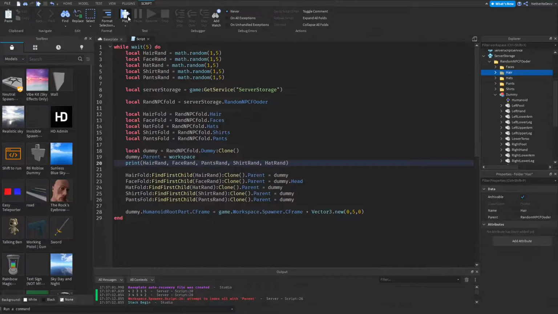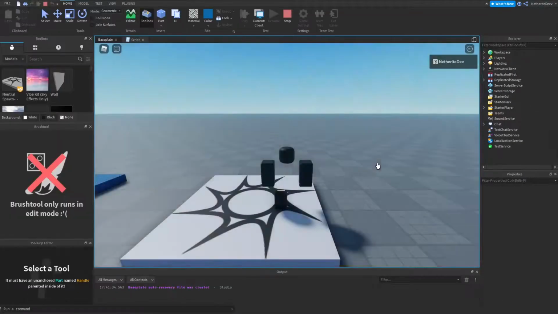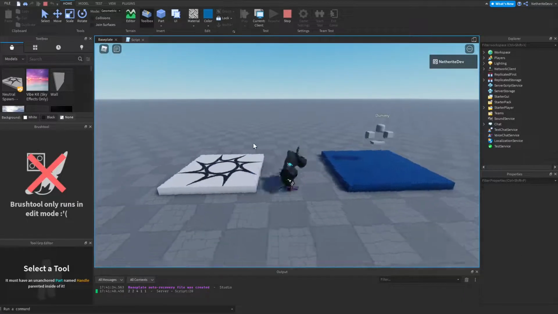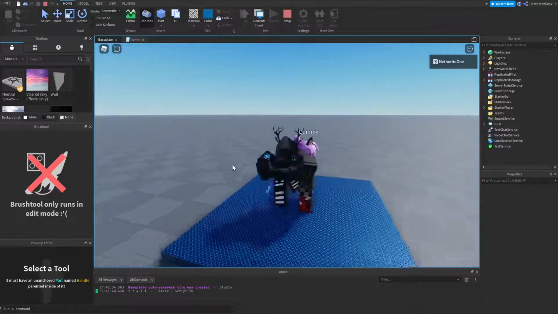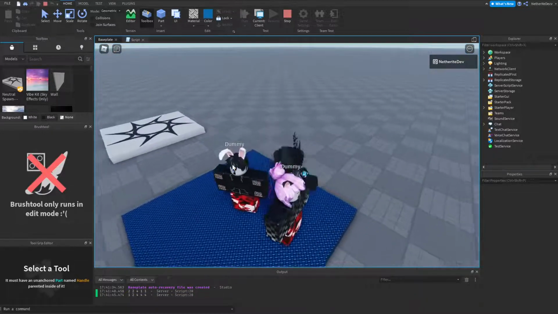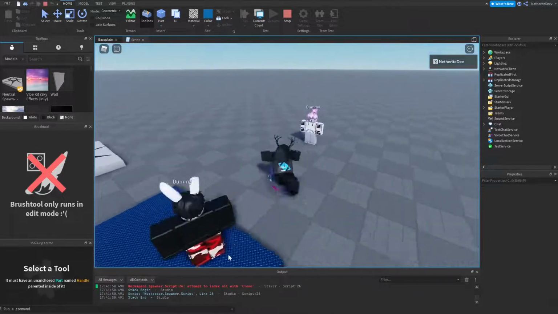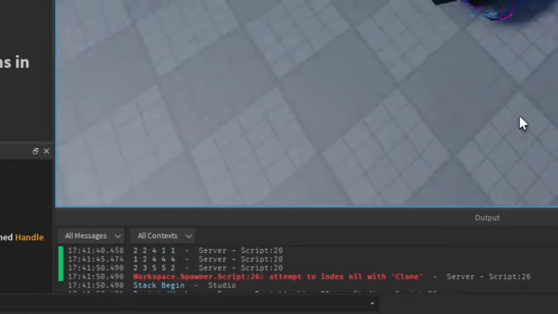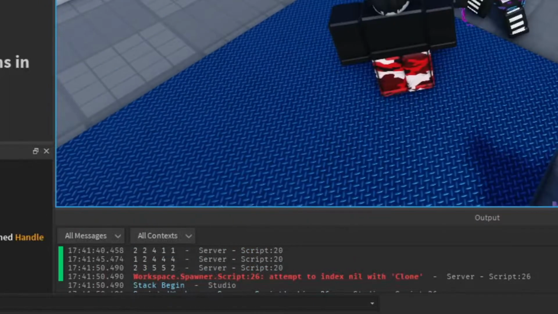Let's click play and see how the script works. You can see every 5 seconds we get a random dummy generated. It's kind of frozen and not really doing anything, even though we got all our hats, hair and clothes. Why not work? Let's figure that out.